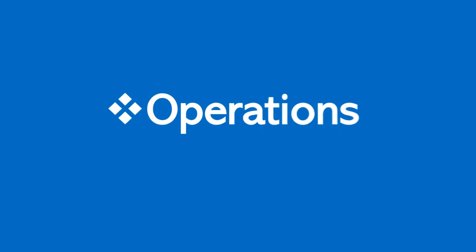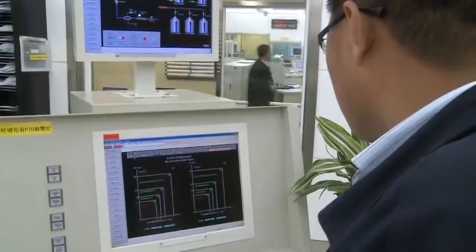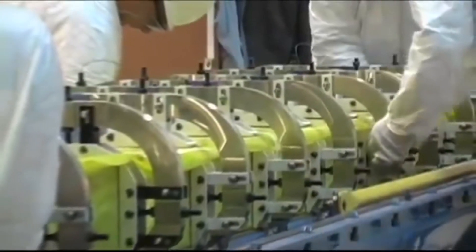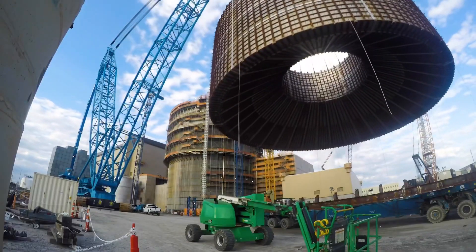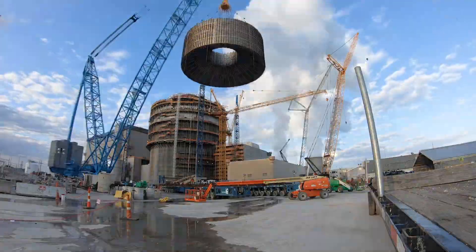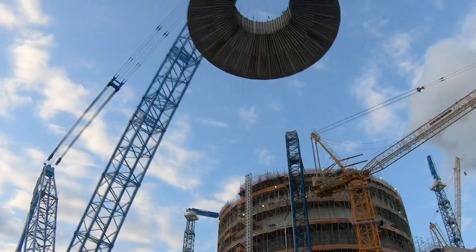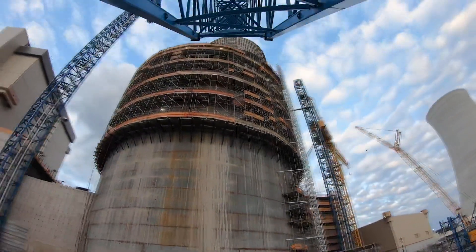Operations. Once the nuclear plant is completed and commissioned, it has to be operated safely throughout its life cycle by highly trained personnel. There are two approaches countries can take: Build Operate Transfer (BOT) or Build Operate Own (BOO). A BOT approach involves building the power plant with foreign expertise, operating the plant under the management of foreign investors for a certain period until all the money is recovered, and finally transferring ownership to the host country. A BOO approach involves the same steps except the transfer of ownership — the plant remains owned by the foreign investors throughout its useful life.